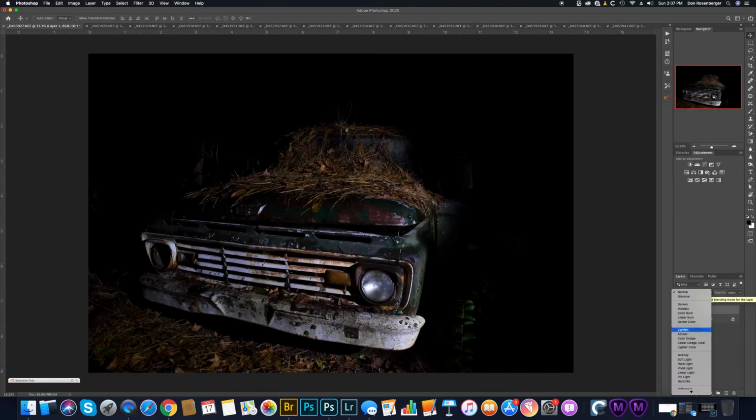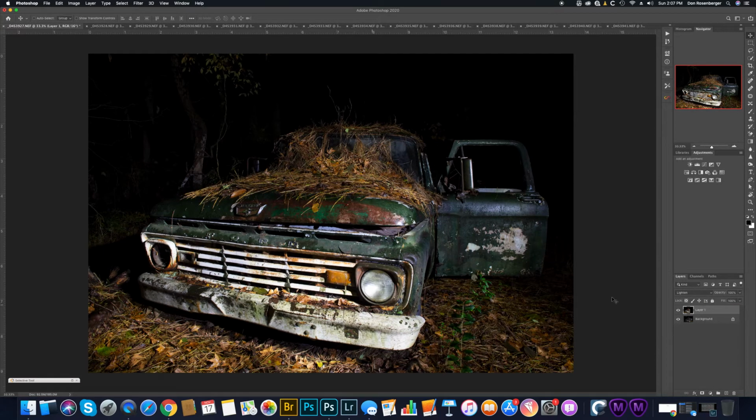So I come down, I choose lighten, and if you notice, all it's done is basically allow the light pixels to shine through, and in all seriousness, I could get away with this just fine without putting a mask on and painting these in. It works for this particular image. In most cases, I'm going to be selecting and painting. So for this one, I'm actually going to just leave it like it is, and I won't use the mask.